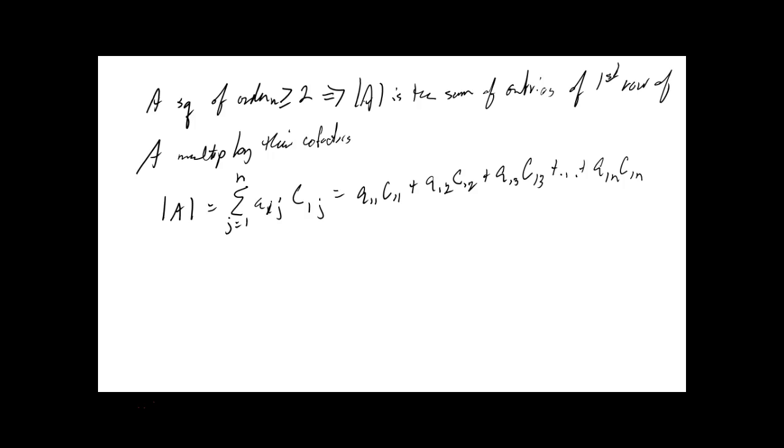Because if you think about it, every time you do a cofactor, you've done all the matrices below that. So you've really combined everything. So you only need to do one row. Very soon, we'll say it doesn't have to be the first row. It can be any row. And then after that, we'll say it can be any row or any column. Just go down a row or column and just do that. The numbers in front will change, okay? But all the rest of it stays the same. Or if you're doing columns, then the second number will stay the same, and the first number will be the one changing. Okay, so that's your definition of the determinant of a square matrix.